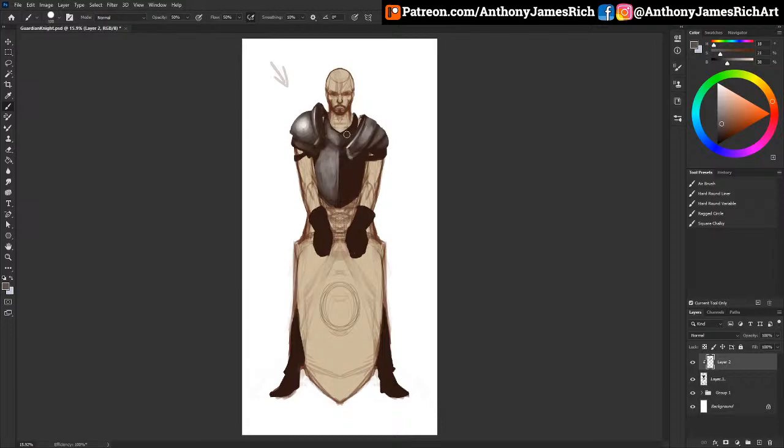And then a lot of it is also repeating this process. So once I've gotten the big shapes of the armor roughed in, if I wanted to go in and add gold filigree or some other really fancy-looking stuff to the armor, if it was a wealthy person, or just a fancier piece of armor, then I could go in and just use another layer, block out all the filigree, and then again use a clipping mask or a layer selection in order to get that area to add all of the highlights and shadows to that filigree work.